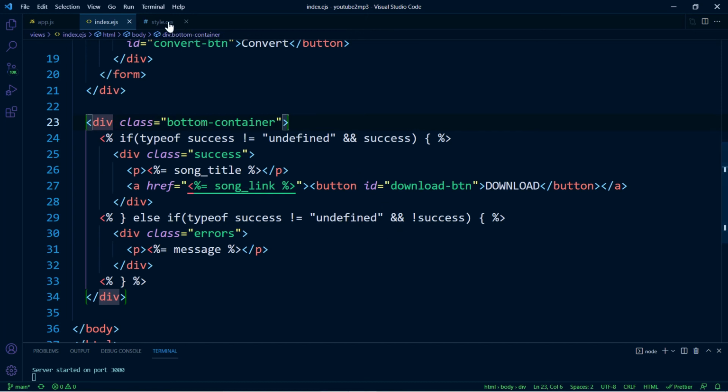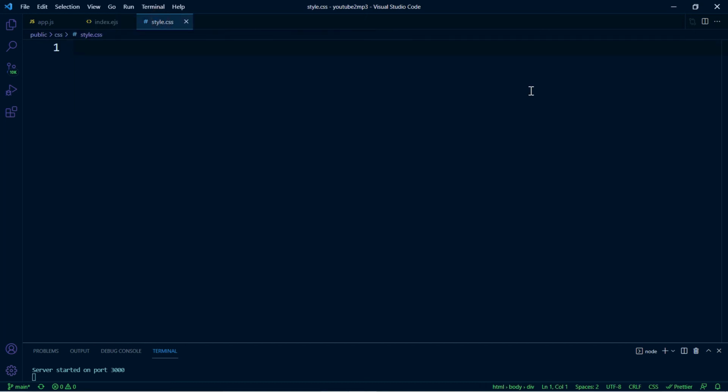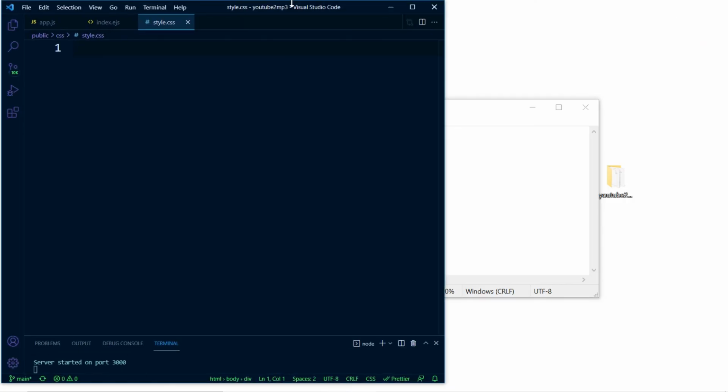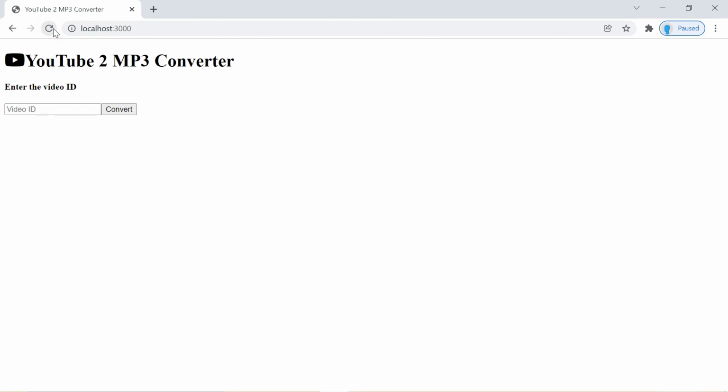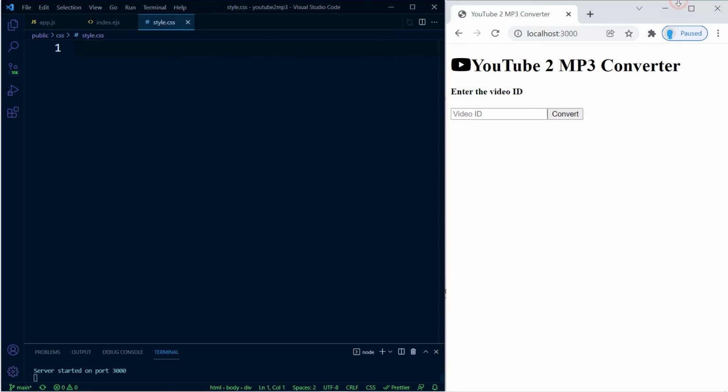Let's move on to the CSS file. All right, now that we have the CSS file by itself, we can actually split the screen, and let's open up our browser. Let's refresh this, and you can see our HTML here. Now we're going to add some CSS to make this look nice. I'm just going to copy and paste the code that I had from my original project. That way I don't take too long explaining it, because there's over 150 lines of code in here.